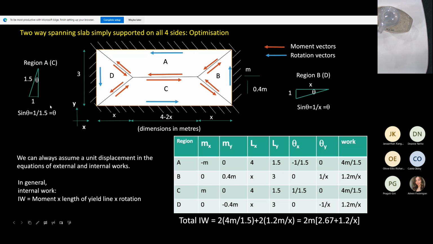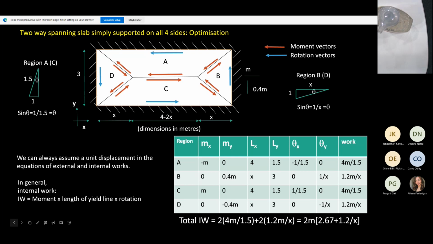Okay. As I said earlier, you can save a lot of time. I've gone through it in great detail, but to be honest, you can do it in 5-10 minutes using the fact that you have got symmetry in both directions. So you save yourself a lot of problems, a lot of time. Is that okay? Any questions on this slide? Okay. So now what's next?